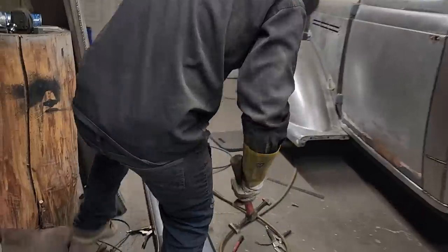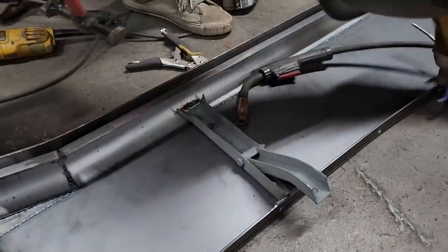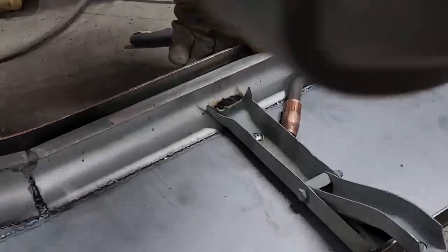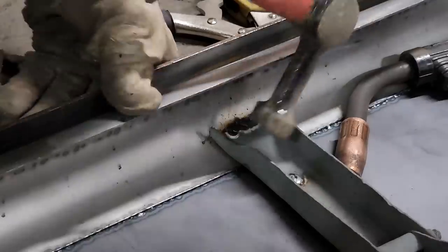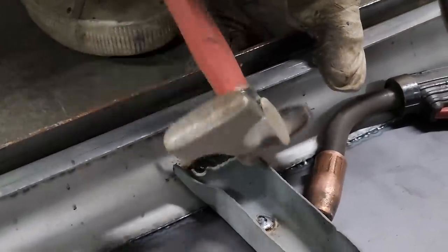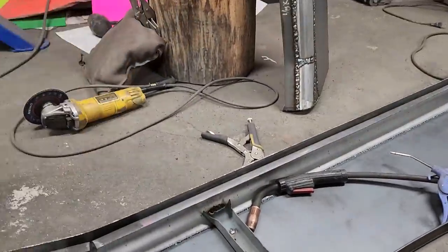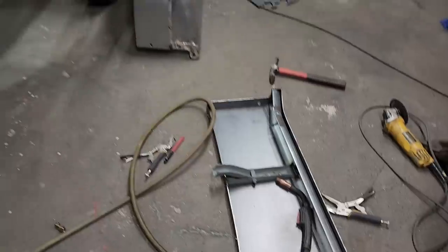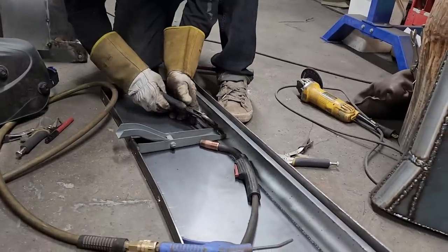Just see if I can knock them over a little bit. Just want to hit it with that. Nope. Pair of channel locks, and bend it down instead of hitting it. That running board's too nice to be hitting it. It's the wrong time. And that helmet is driving me crazy.